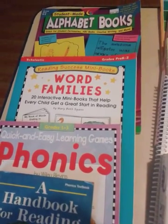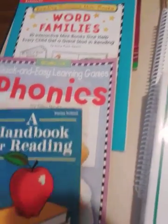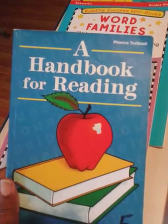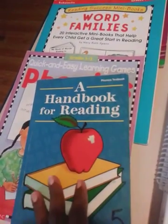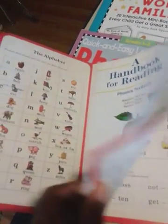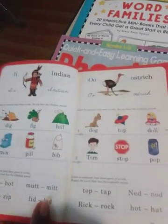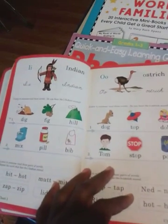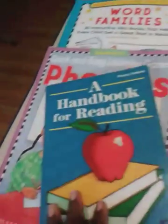Here are a few of the books I use for my preschool through first grade students. This is an excellent book — the A Becca Handbook for Reading. I would recommend this book to anyone, even if you don't buy the entire curriculum. This book is an excellent way of teaching preschool through kindergarten alphabet sounds. It's also great with sounding out words, teaching blends, teaching vowel sounds, how they are put together, and how they are said and pronounced.